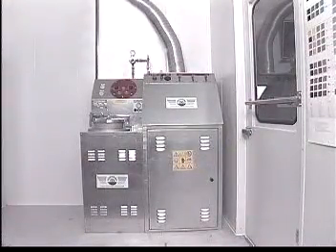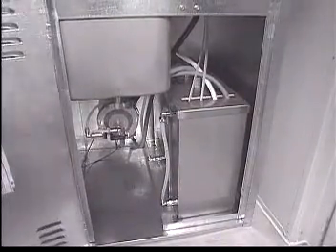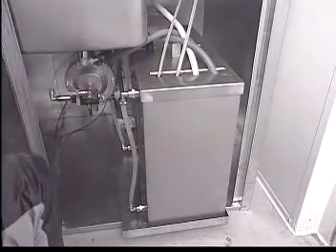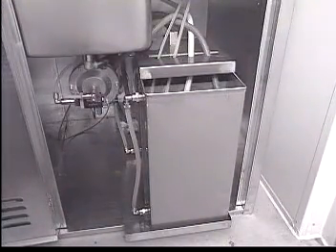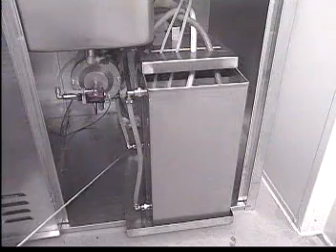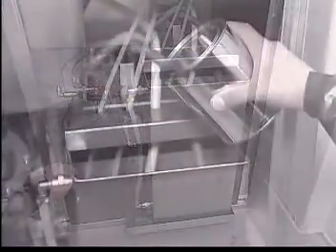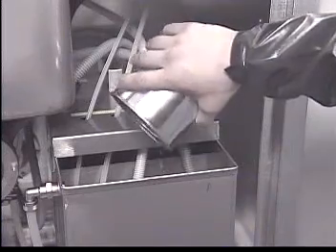Now let's better understand the detailed operation of both units. The heart of the gun cleaning system is the solvent tank. The tank consists of two compartments. The smaller of the two is the pure solvent compartment; the larger is the working solvent compartment, used with the automatic washing chamber. Both the automatic washing chamber and the manual washing sink drain into the working solvent compartment. There is a sight glass on the side of the solvent tank that shows the level of solvent in each compartment. If fresh solvent is needed, it is always poured into the small tank and allowed to overflow into the working tank.